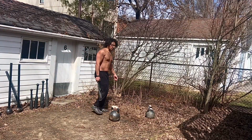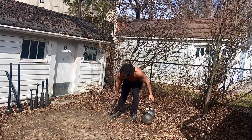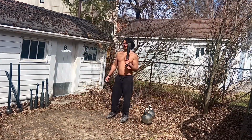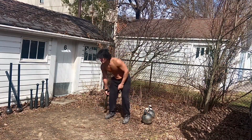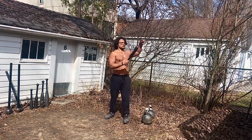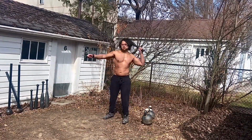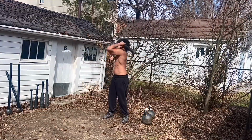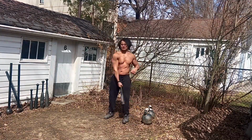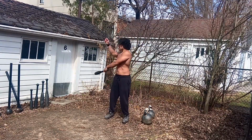And then for the flowy part of the complex, with my 15-pound club, doing a figure 8 to shield cast to inside mill, rebound into an outside mill, and repeat. It's nice to perform rhythmic movements like this.